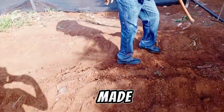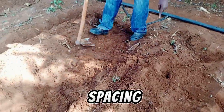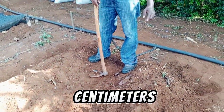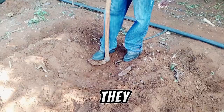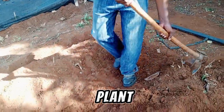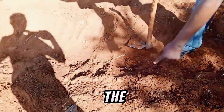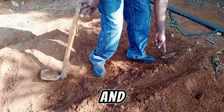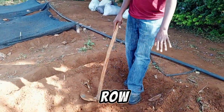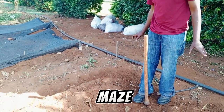These two lines, we have already made them — this one and this one. The spacing between this line and this line is 120 centimeters. Why have we made it wider? It's because we are going to plant two rows of maize in these lines. So the drip line will sit in the middle, and then we'll plant one seed on each side. These are going to be double row lines of maize, or winter maize.